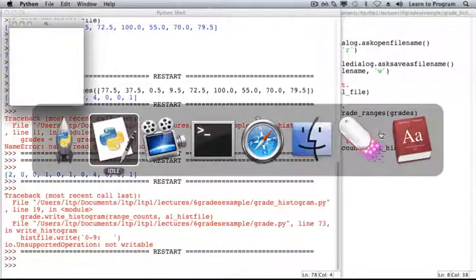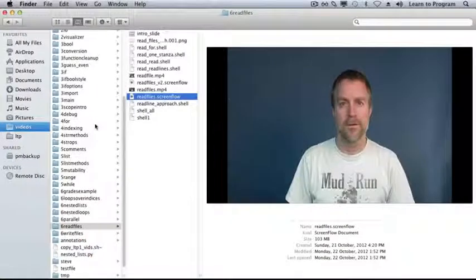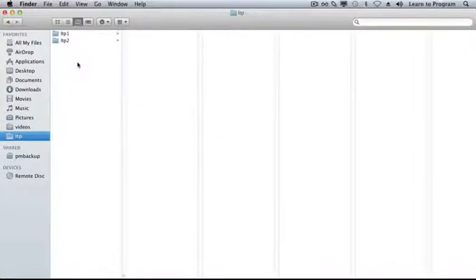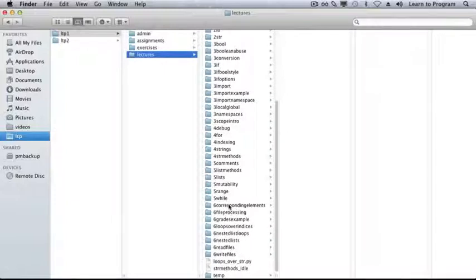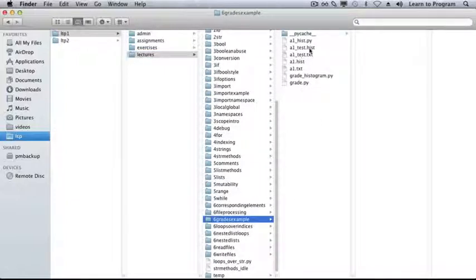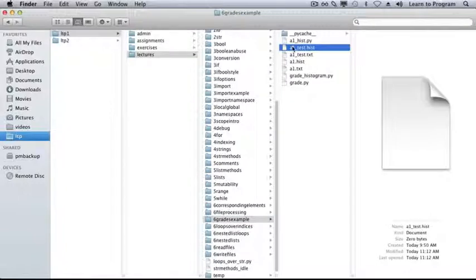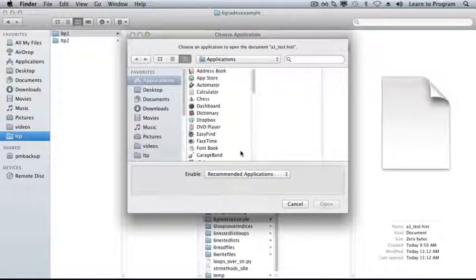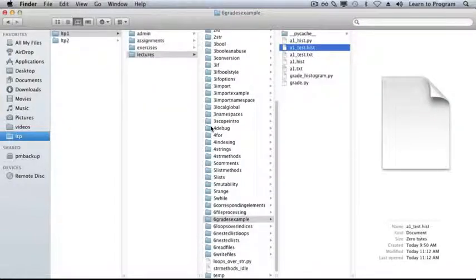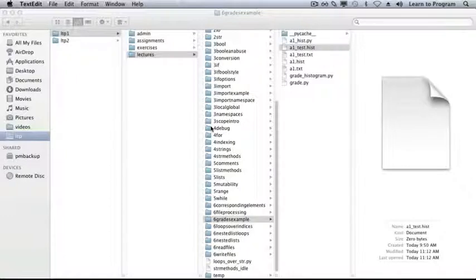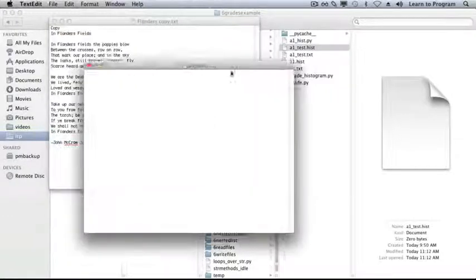We're going to switch to the Finder now. Grades examples, and I just wrote a1test.hist. We'll open this in TextEdit, and it's empty.